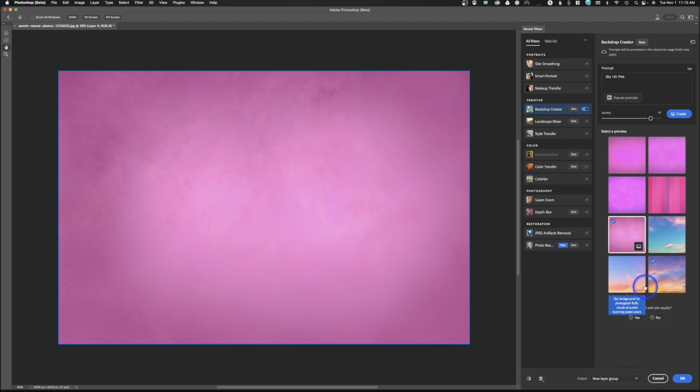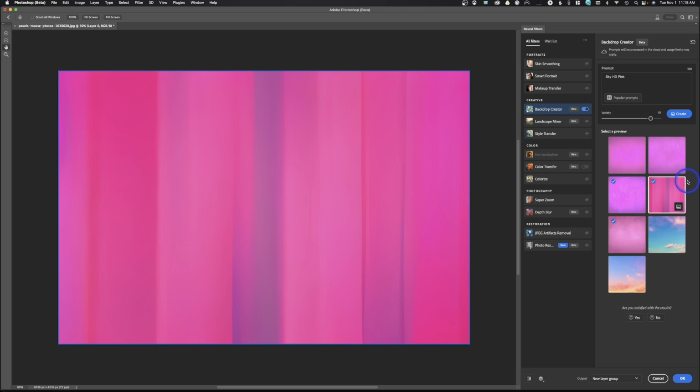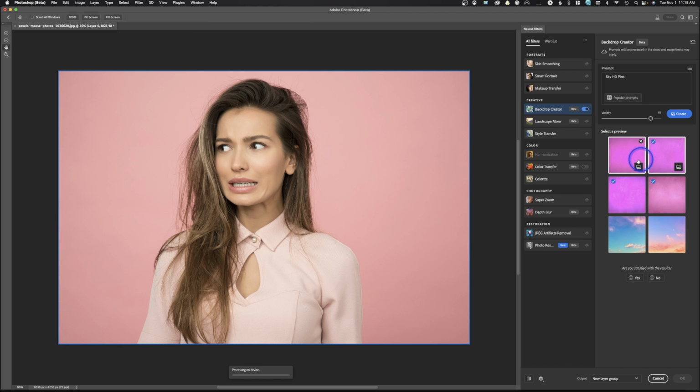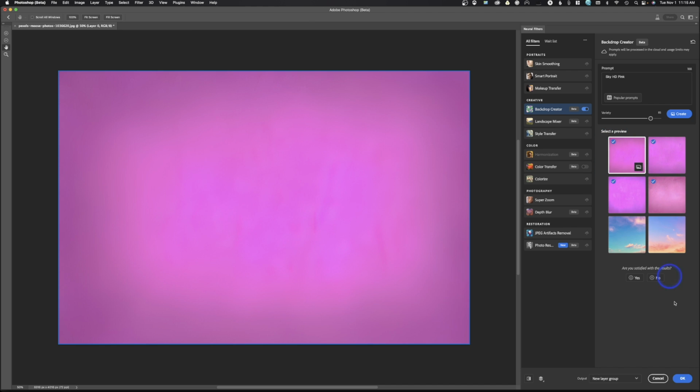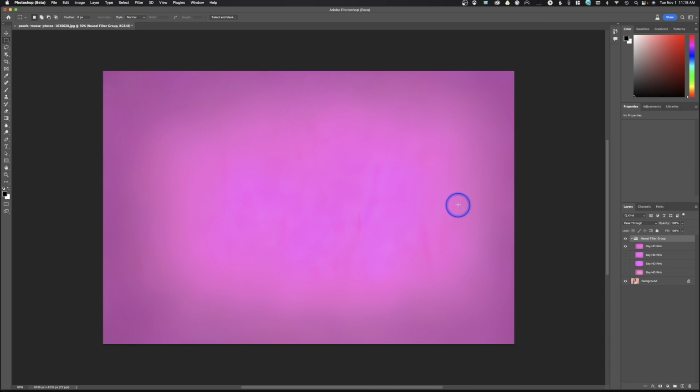Now, I can output, in this case, this one and this one. In this case, I don't want this, so I'm going to check it off, and that got rid of it. Notice this is the only one with the blue check. If I was to come down here and hit OK, this is the only background that's going to be imported. But if I click on any of these, in this case, I don't want that one, on these four, now all these have checks. If I hit OK, it's going to put them inside of a folder and give me the option to use any of these as a background on my image.